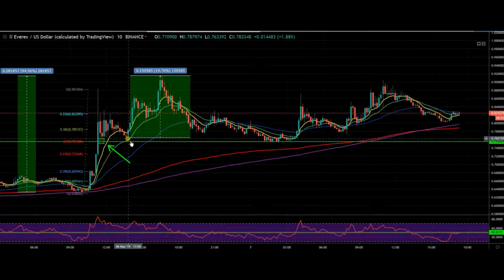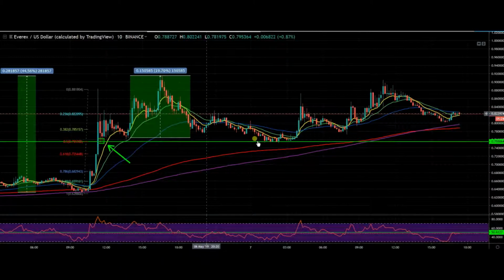You never take a trade on one factor alone. You need to have 3 factors minimum to enter any trade, and that could be a moving average. It could be a lot of things. It could be price action. It could be support, resistance. It could be your RSI, MACD indicators, whatever you use. But you need at least 3 confluencing factors. Now you can see here then, off with those confluencing factors, price moved higher again, and we came back down here.